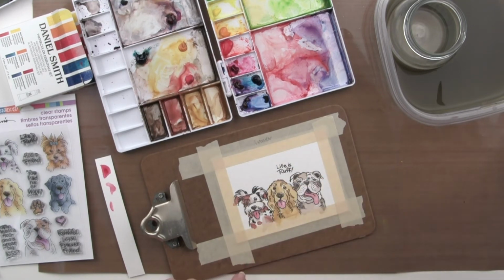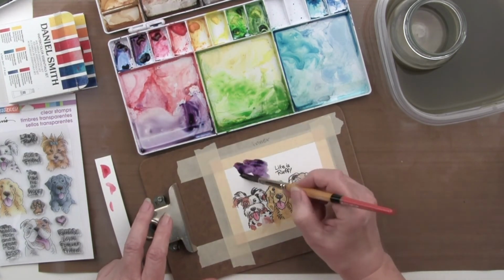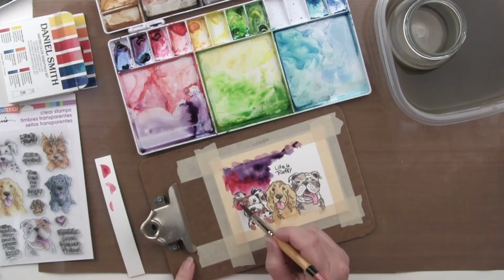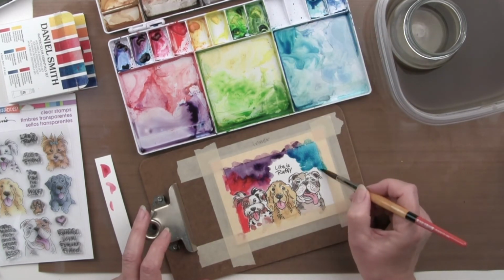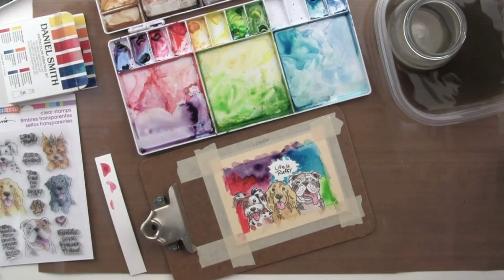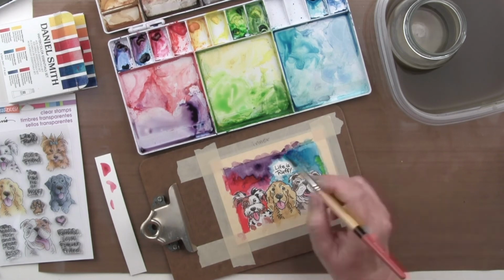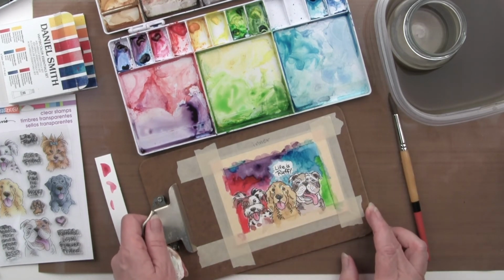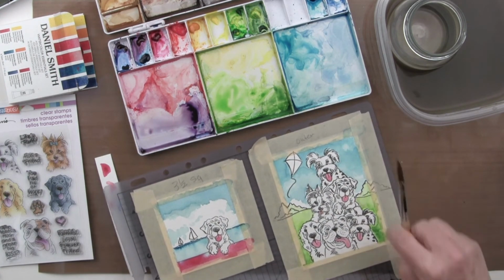Let's paint some background colors for fun. Okay, that's going to dry with some very interesting patterns up there, I can tell. You'll have to wait for the end for the reveal. Now we'll come back to these little fellas.